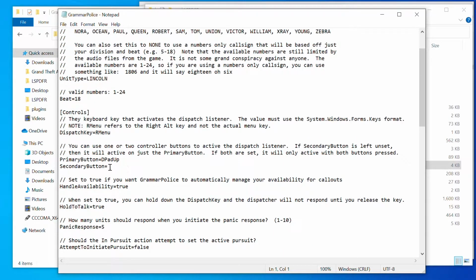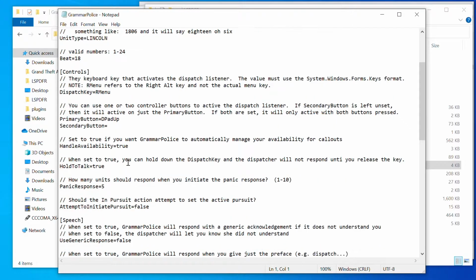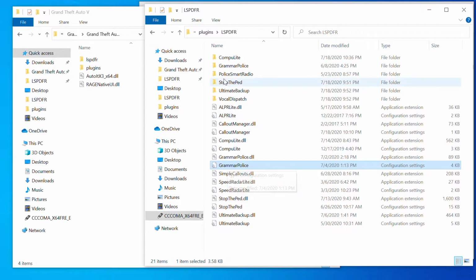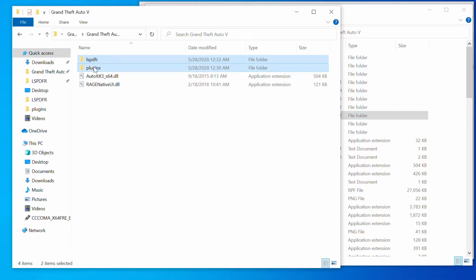So D-pad up for controller buttons. Could have sworn I did. I think they use the Rage buttons, but I can't remember. I know that they don't have that information in the config file or the old documentation. So maybe, hopefully, they've changed that. I told them about that in the Discord, but I don't know if anybody was paying attention. Let's go ahead and get this installed then.